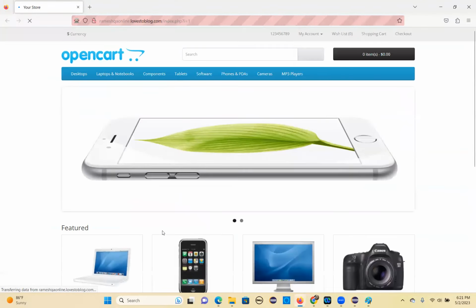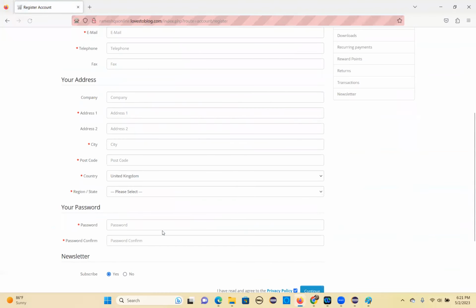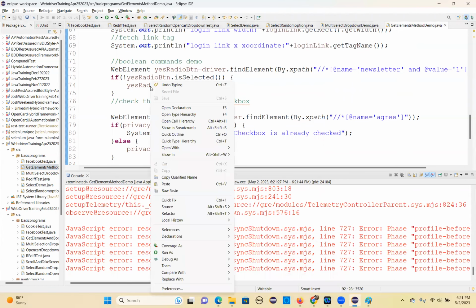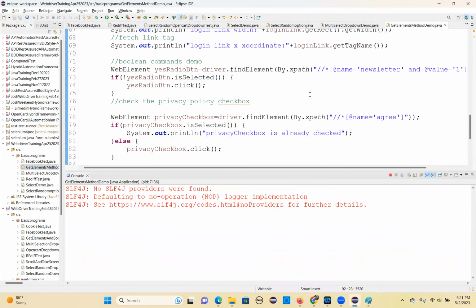So we are done with all the commands. Get methods are done, and Boolean commands are done. Now let's see, cookies also we will practice. So very fast you have to observe that. I'm not sure whether you observed or not. Let me run one more time. So did you observe?